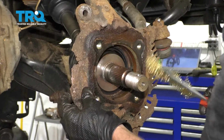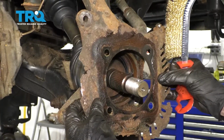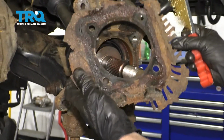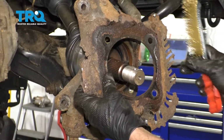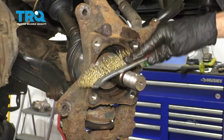Now the next thing you're going to want to do is take that wire brush and you're going to go right across this area here on the mating surface where the bearing's going to go up against. If your backing plate comes off like ours does, go ahead and clean up the backside there as well. Like I said before, ours is obviously in poor condition, but that's not really something that you have to worry about. Let's also get back here.